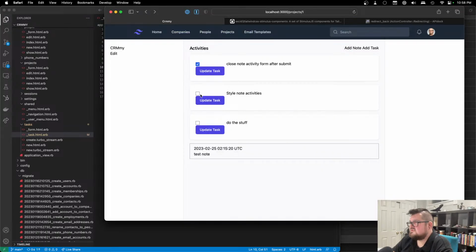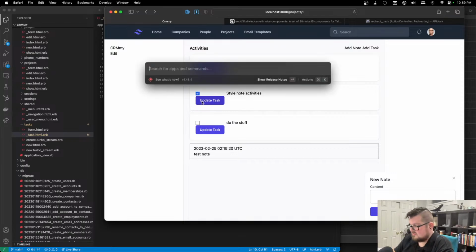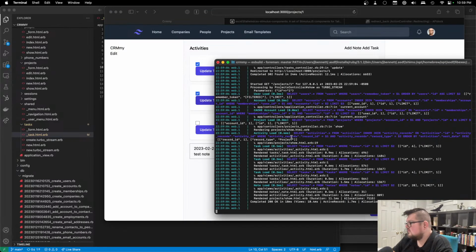Okay, so it looks like this is working, and just to make sure this is all actually running through, if we open the new note just to test something and do update task, what's actually going on here? So it's going back and it is using the turbo stream, but it's not really doing anything.